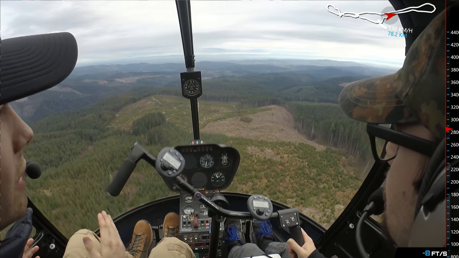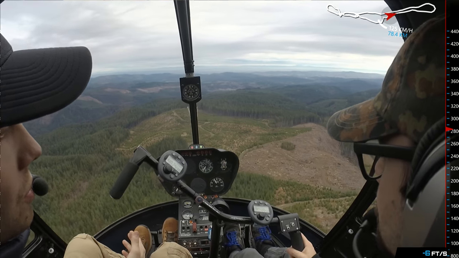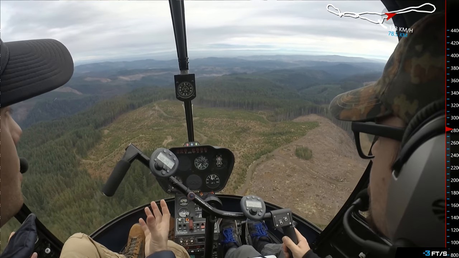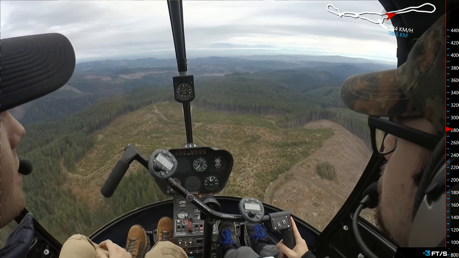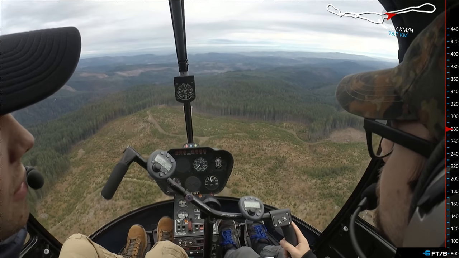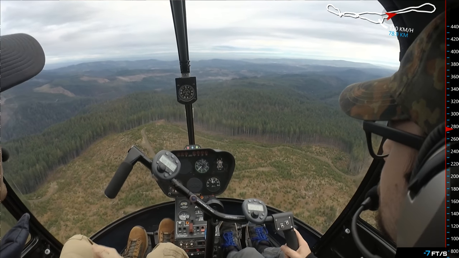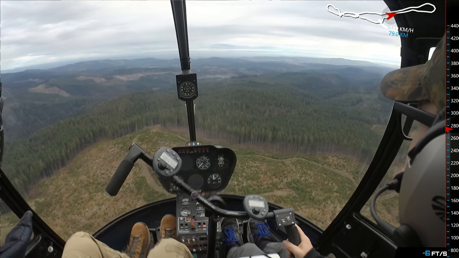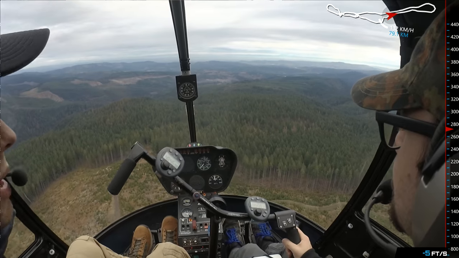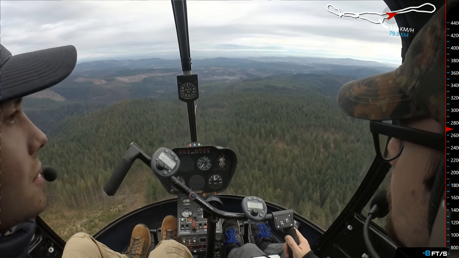Because if we have a nice slow rate of closure, we're going to have all the time in the world to lose altitude. So a 200 foot per minute descent at 20 knots is going to give us more time to lose that altitude than a 500 foot per minute descent at 30 or 40 knots, depending on the distance. But it's easier to manipulate the helicopter. Plus, you already got it nice and safe. We don't need to try to stay on the edge.